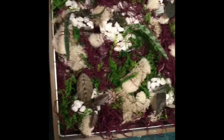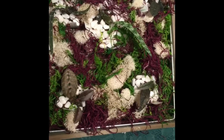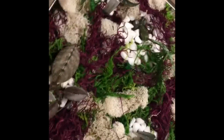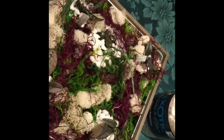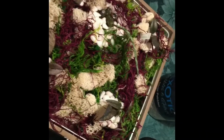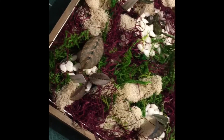Okay, after a lot of fluffing of preserved moss and using these decorative pellets, little stones, pebbles, I put the pebbles in each of the pots, and I really love the mix of the moss. But now I kind of feel like my orchids are just drowned out. So I'm not sure if I'll keep it this way, but I will for now and let them just settle in.